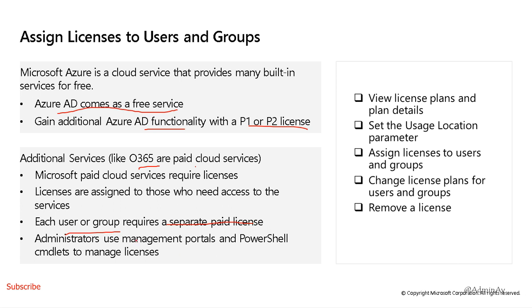The administrators use the management portals and PowerShell cmdlets to manage the licenses. This will be your job, and you will be using the management portal, that is the Azure portal, as well as PowerShell to manage your licenses. We'll be working with all of these. We'll look at how to assign a license and how to do all that.